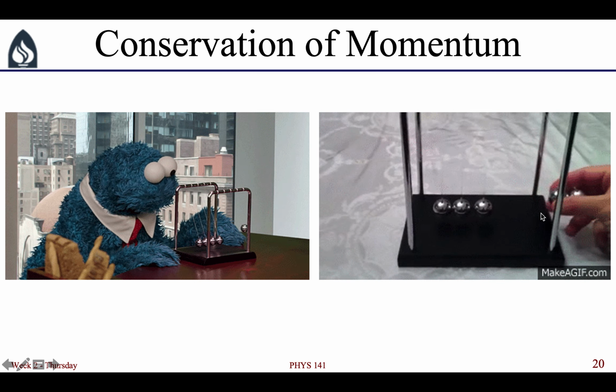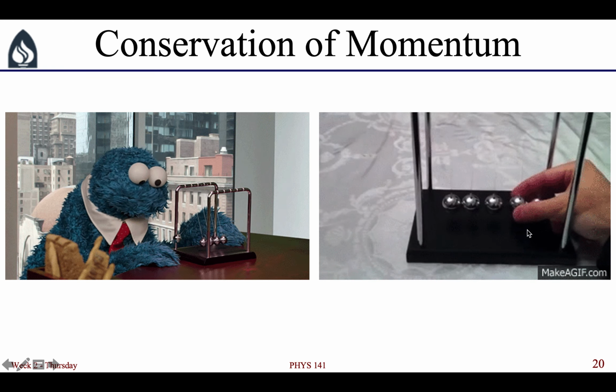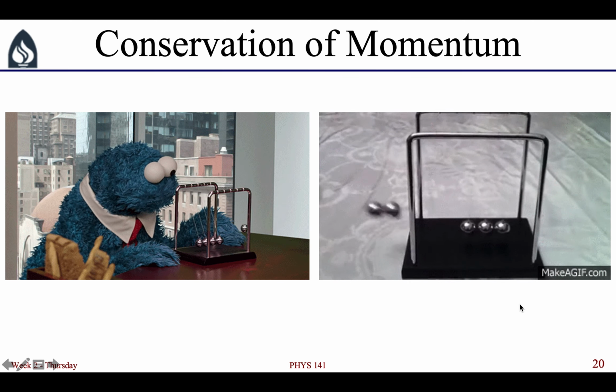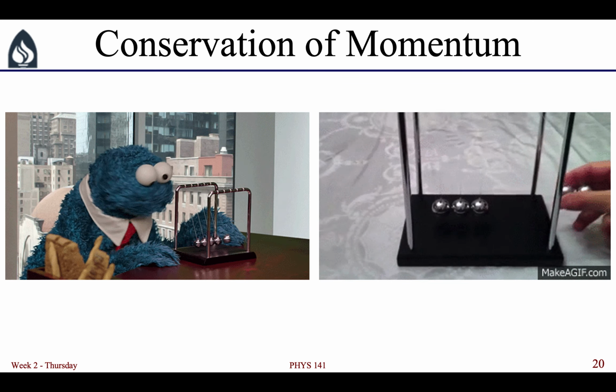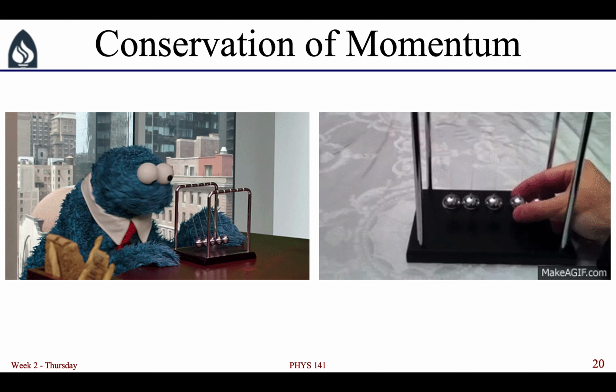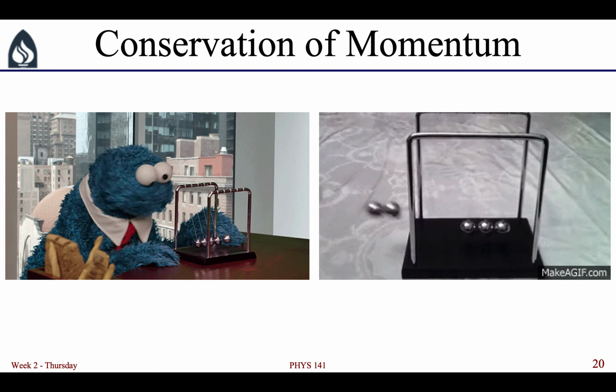We can see over here on the right, there's the Newton's cradle in which two balls are lifted and then allowed to collide with the other balls. And because two balls worth of momentum flies in, then two balls fly off the other end with the same amount of momentum.